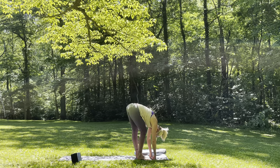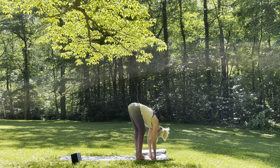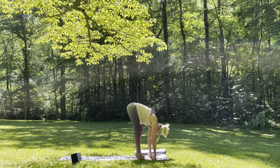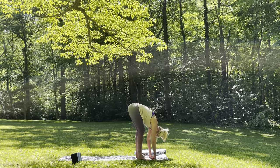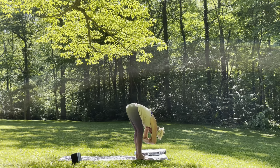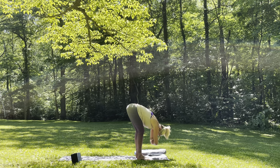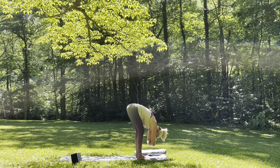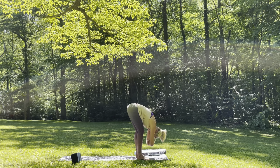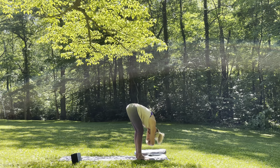Coming into stillness, spreading the toes wide, feet are hip width apart. Leaning forward into the toes, taking the weight out of the heels. You can kind of roll the shoulders out. Bend one knee, straighten the other, taking it from side to side — noticing how these small micro movements make such a difference in the sensations through the body. Coming back to stillness, you can keep the bend in your knees. Clasp each elbow, finding a ragdoll — shake it from side to side. Deep breath into the belly, you'll feel an expansion in the hips and the glutes.